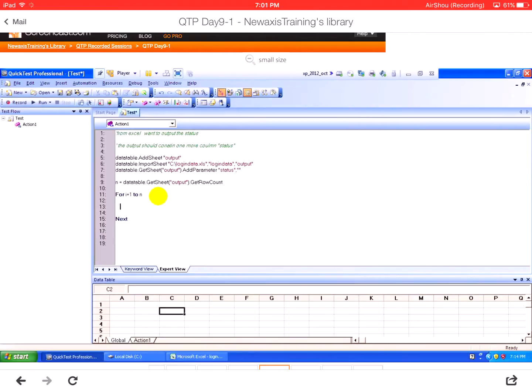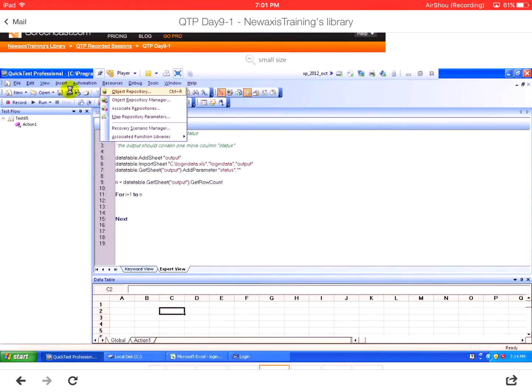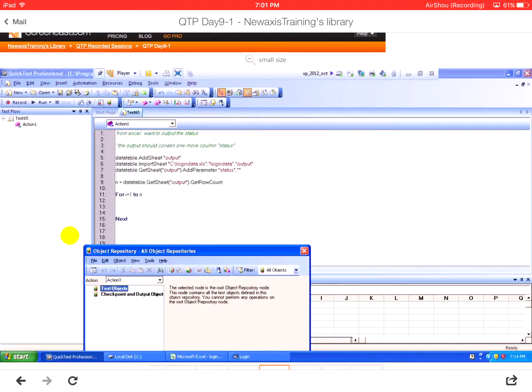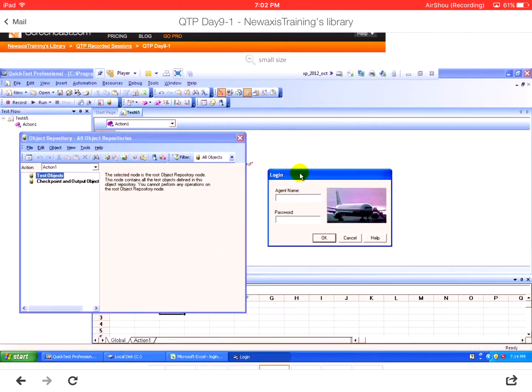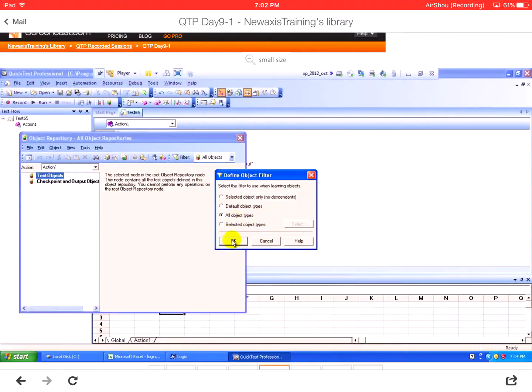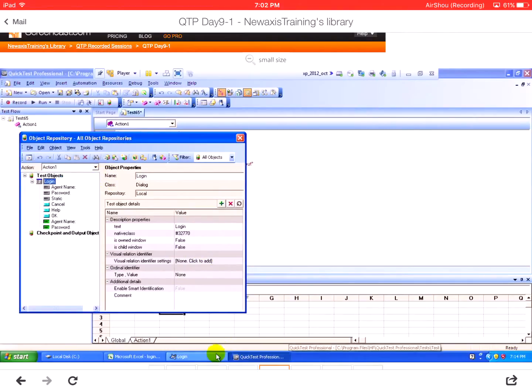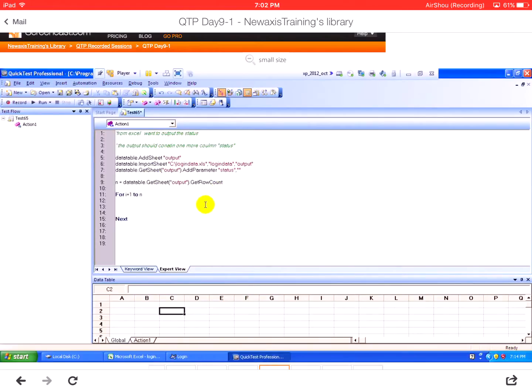Now I need to write the code for the login scenario inside this loop. Let us put it. So now write the code for login. Firstly, add the objects to the repository. I think you are all familiar with adding these objects, right? You might have practiced well by this time how to add the objects, so that all the objects present in that window will be added. Done. Now again I want to add the window. Okay, we'll do that again.